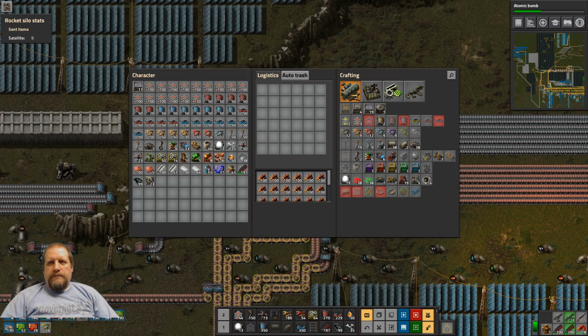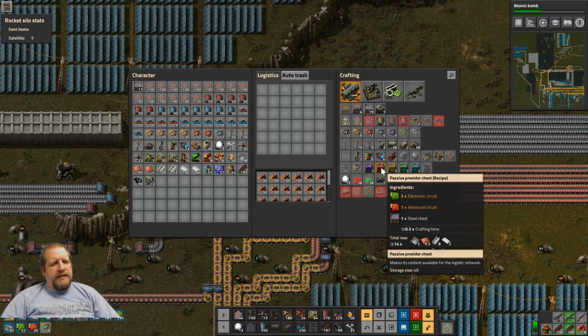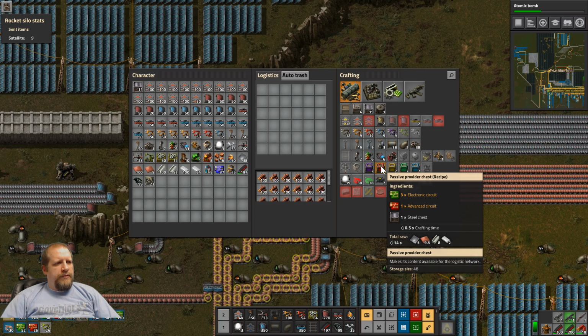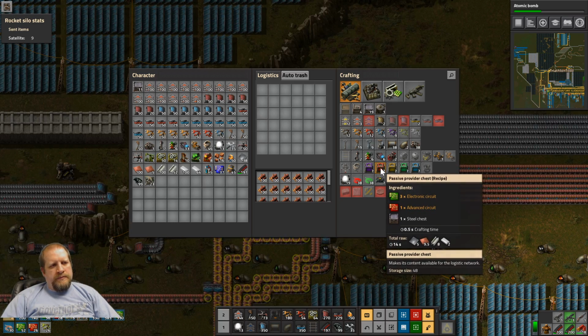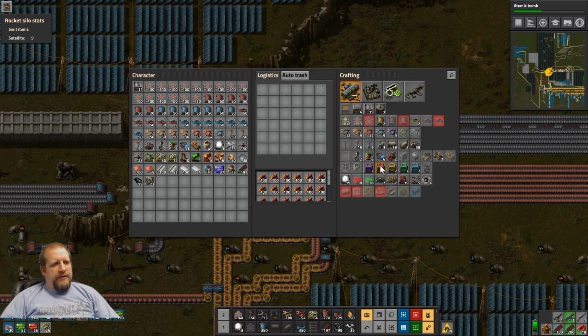So yeah, that's what that does. It's usually at the end of an assembler. Just put an inserter into it, and then you go, here, take what you need. I've got this available for you whenever you need it. It doesn't take anything from the network. It just gives to the network. So basically the opposite of this.